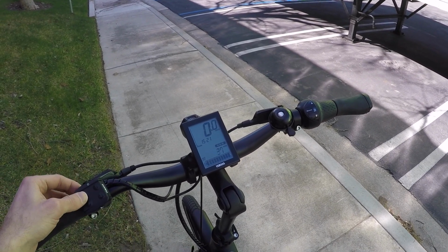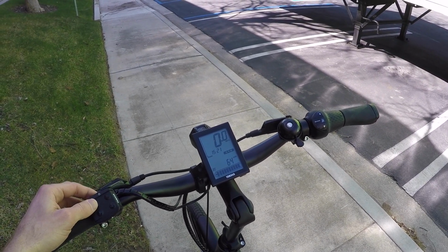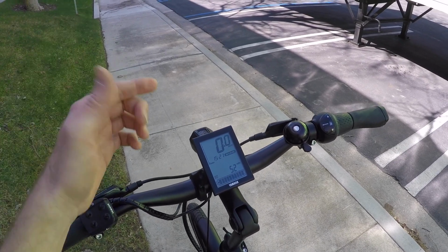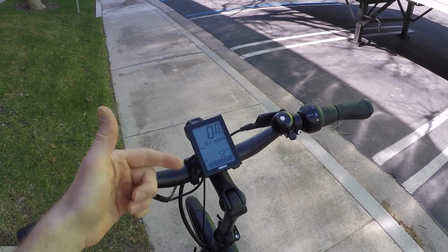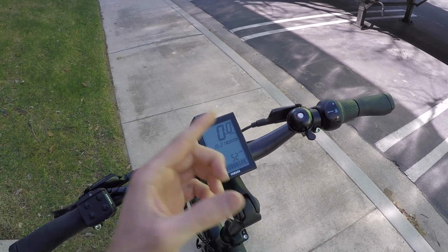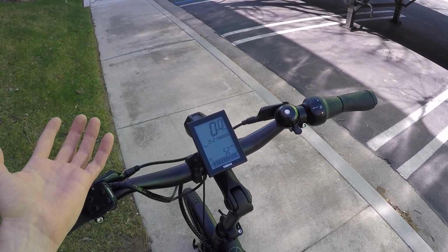If we go up to eco, that's 100% power, and then up to standard, it's 190, and up again to, I think it's high, that's 280. Yeah, so 280% of the work you're doing is given back to you by the motor, up to 70 Newton meters of torque, 52 miles. That's still really good for the highest level of assistance.